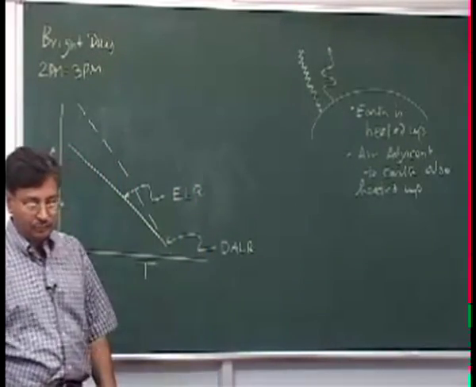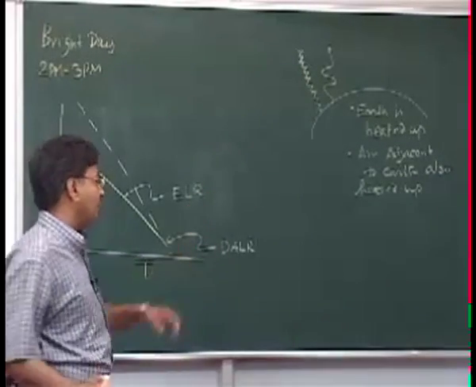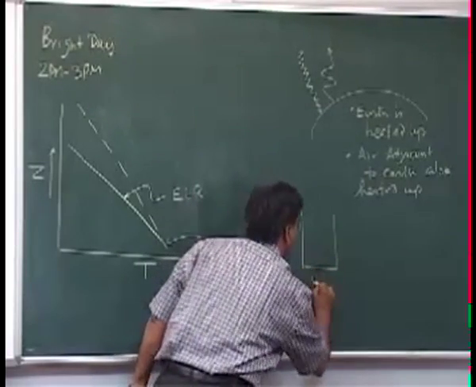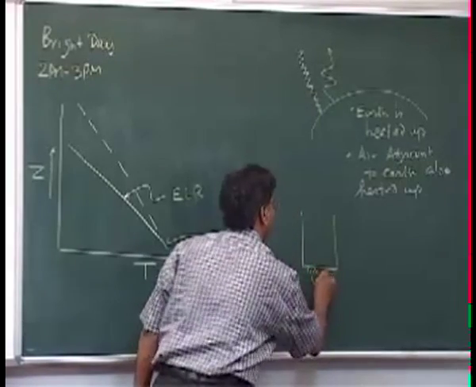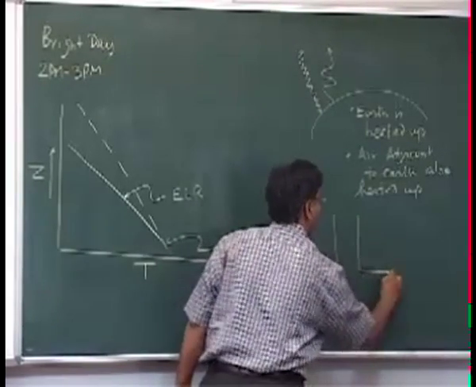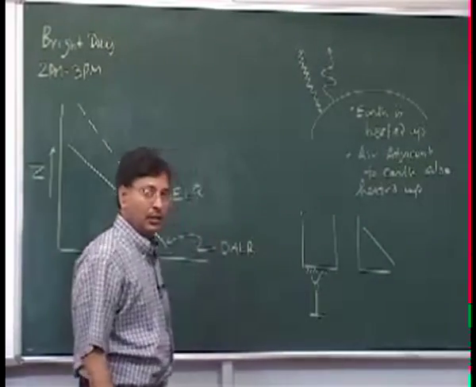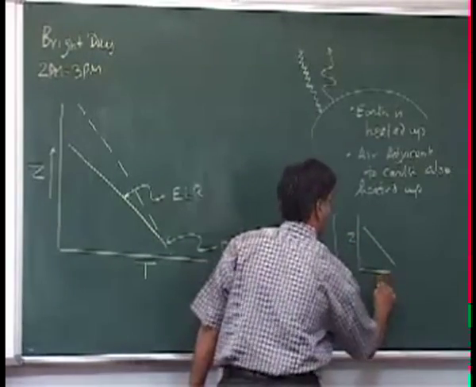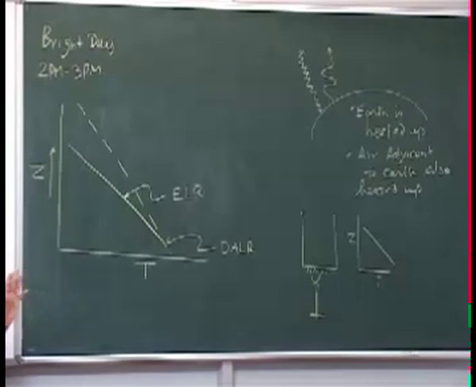Okay, it is the same thing we said yesterday. There is a beaker, and you are heating it up from the bottom, and that will give you a temperature profile which will be like this. This is my height Z, and this is my temperature T. This situation has a few meanings for us.